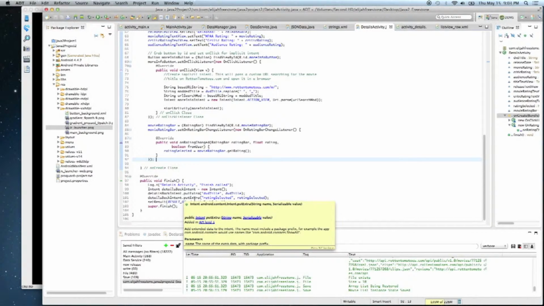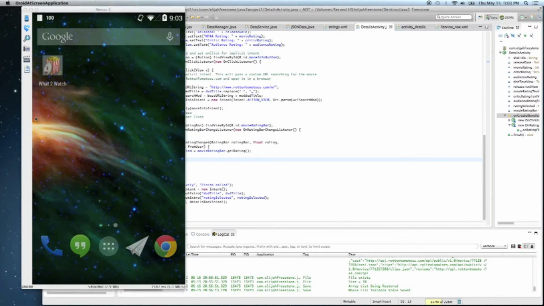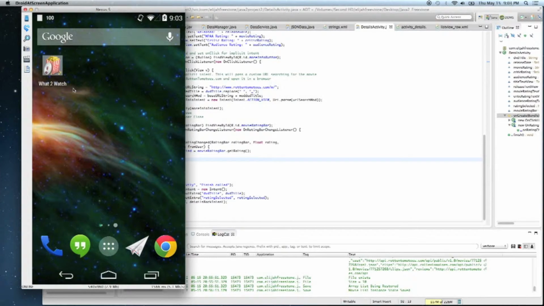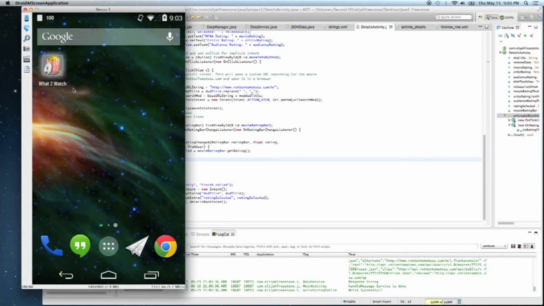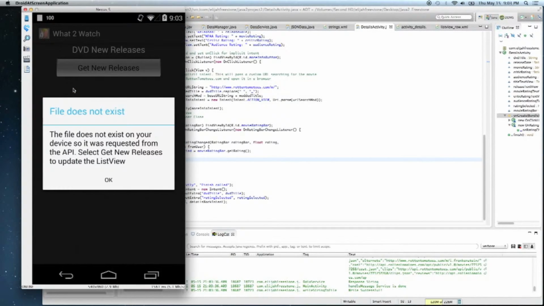Alright, so let's go ahead and do a quick demo on my phone here. We're using the Droid at home. I'm still kind of getting used to it. It's a little bit laggy and a little bit buggy, but it's a whole lot better than the simulator, or emulator I guess is more accurate. But anyways, when you pop it up, it actually does do the right check, and it does pop up the file does not exist if the file does not exist.